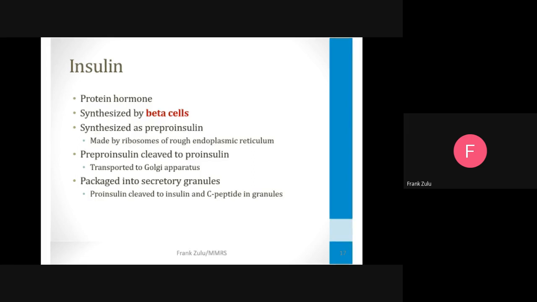Now you know where the C-peptide comes from. It was actually part of the insulin. It was one thing, but because of that cleavage, and these things are already in the same vesicle, when the pro-insulin was cleaved, that extra part that is now out from the major chain is what we are going to call C-peptide. And that is the reason why, whenever you want to tell if there's something wrong with insulin production, just check the C-peptide and it will tell you. And that is how we even diagnose type 1 diabetes. It is via the C-peptides.